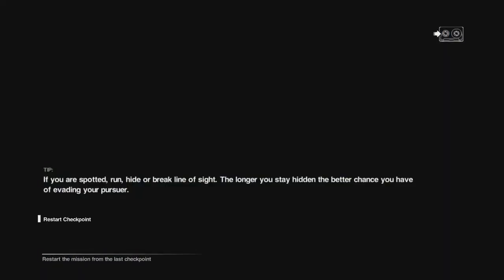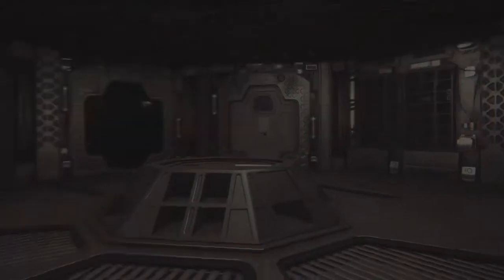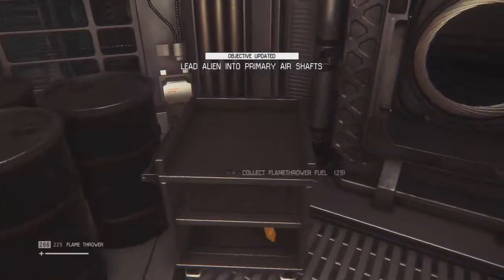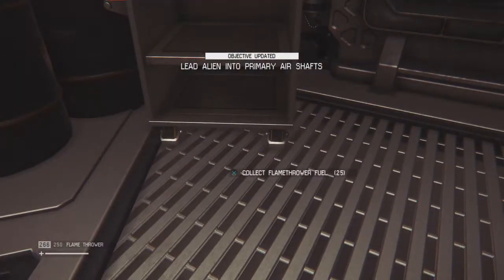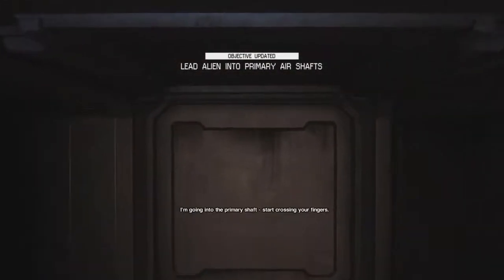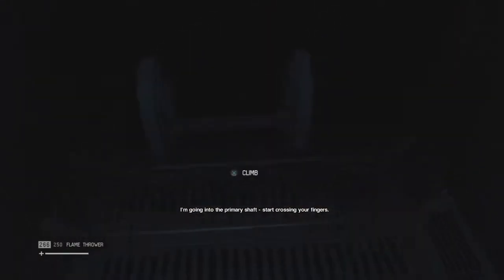Sweeping left and right like a complete idiot. No, he just doesn't take enough damage. Yeah. I think the biggest problem is that when he's in wandering mode, he stops when he starts taking fire damage. Here he doesn't stop. That's the biggest problem. He doesn't have any hit stun essentially. I'm going into the primary shaft.